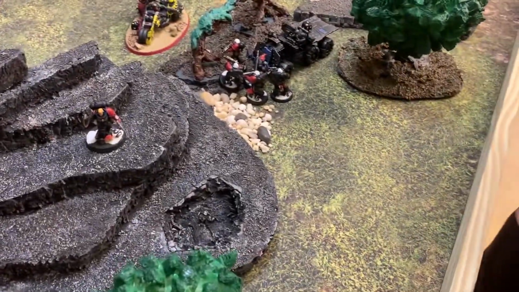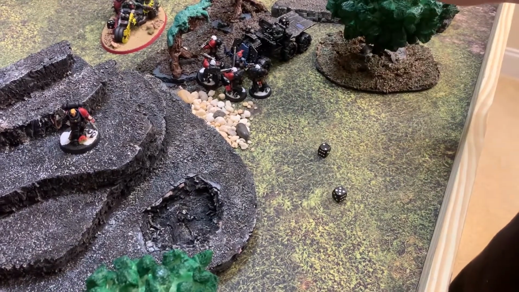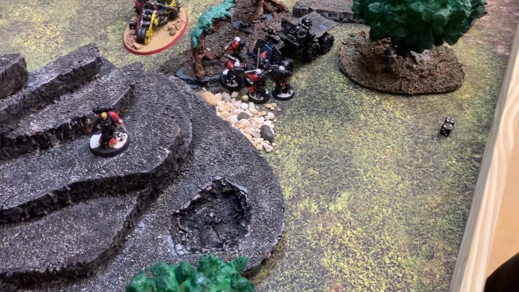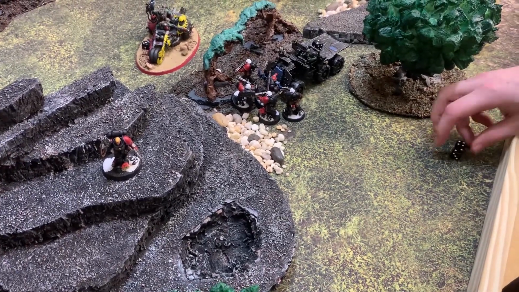Okay. So custom shock rifle hitting on 2s. 2 hits, wounding on 2s. 2 wounds, AP minus 3. Okay. Strength 8, AP minus 3. What's the damage on it? D6.